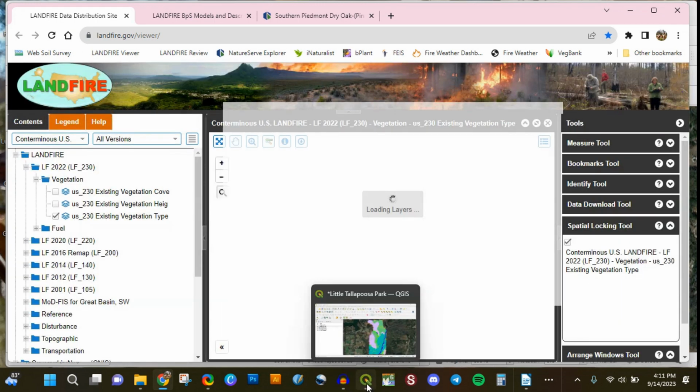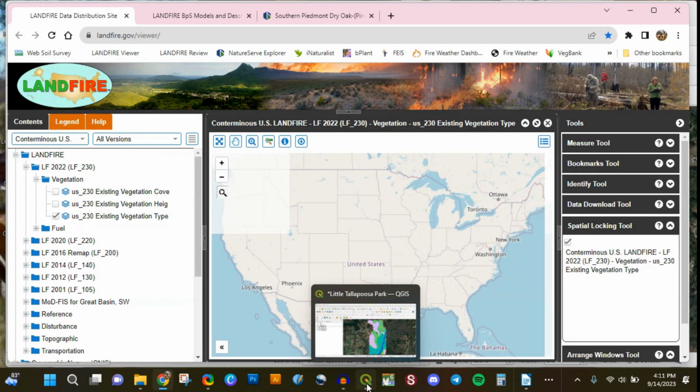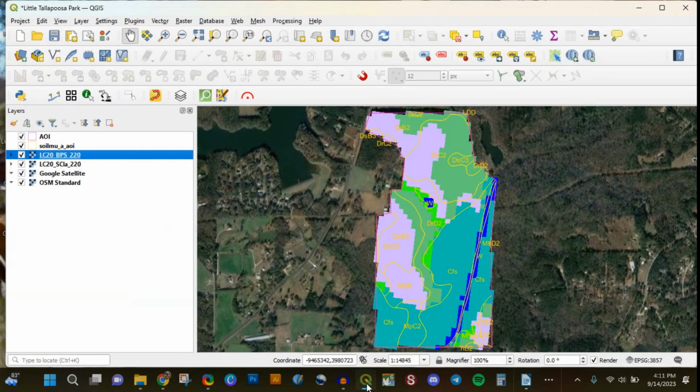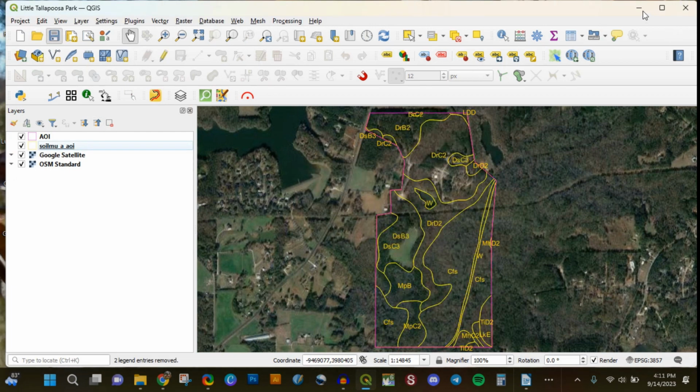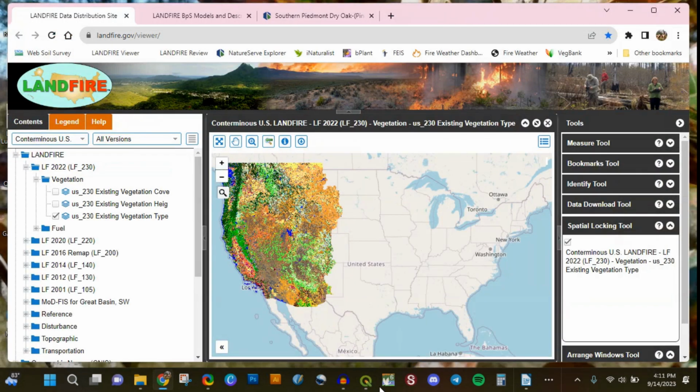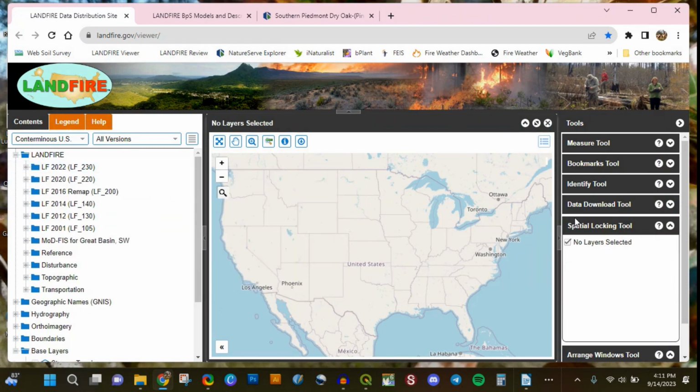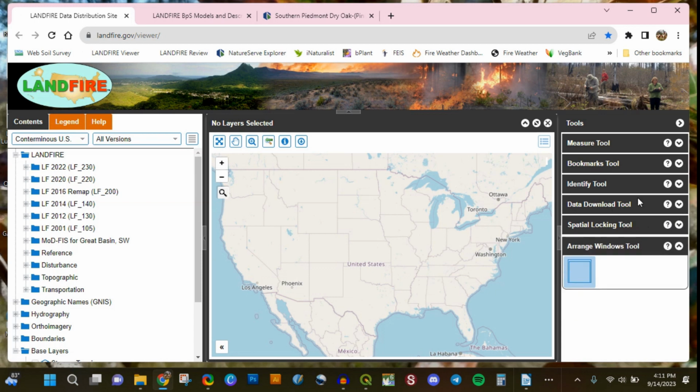Now, I'm going to show you how to do this in QGIS first. I'm going to get that out of the way before we get into the meat and potatoes. I would highly recommend using QGIS for your map plan. It's very useful, and it doesn't take long to learn. So, in the LANDFIRE map viewer, you can do this without QGIS, but I'm going to show you how to get it in QGIS first, get it out of the way.